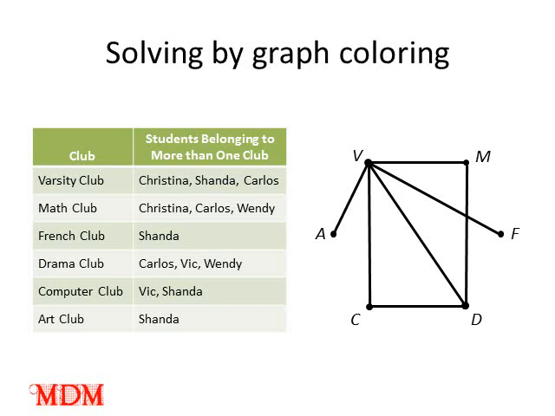This graph then represents the problem. We have our clubs represented by the vertices, and the connections between the vertices mean that these clubs share a member in common, at least one, maybe several. Next, we need to decide how we're going to color the vertices, because remember, we want to have the fewest colors possible. Where would be a good place to start?